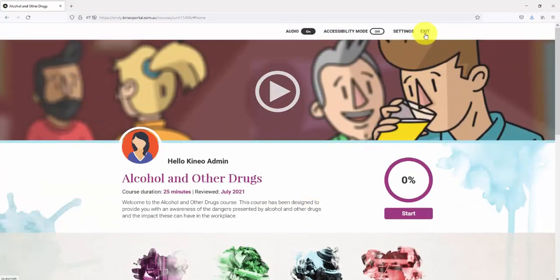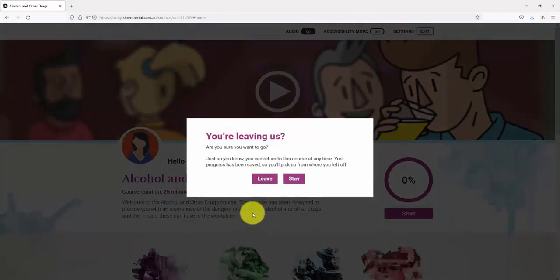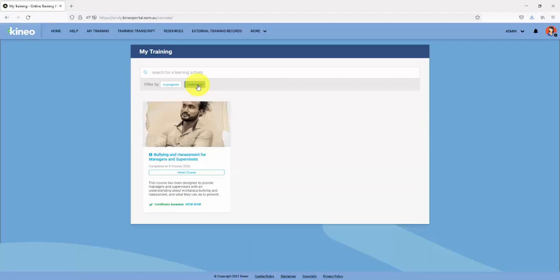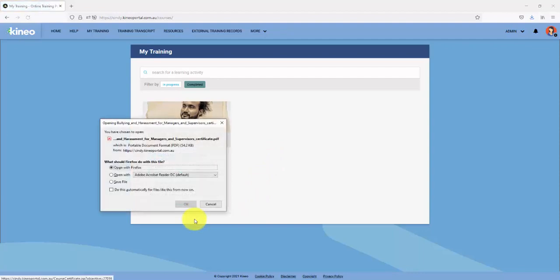And to exit, they can just simply exit the course, which will then take them back to the My Training page here. And for any courses that have been completed, the user has the option to download the certificate as well by selecting the View Now option.